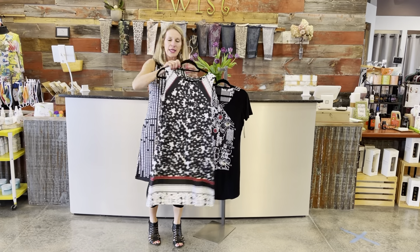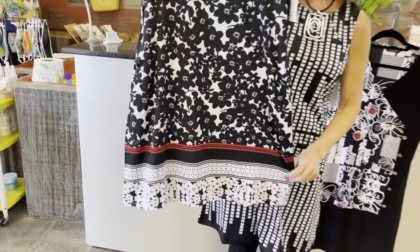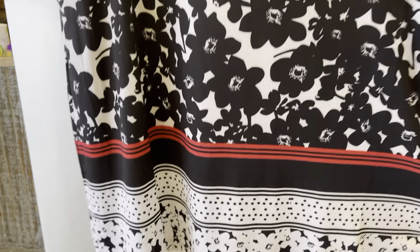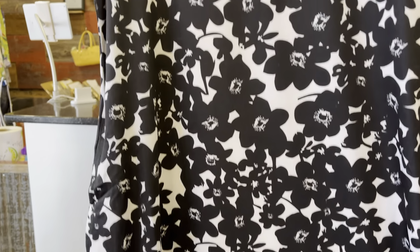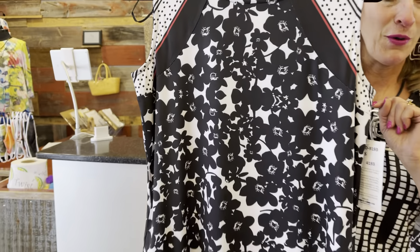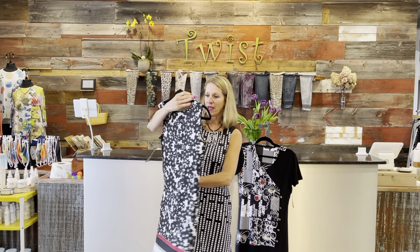Here's the second one — same silhouette. It's got a cute border at the bottom and a splash of red. This is a floral pattern with polka dots, which we love, and red. Same thing — side seam pockets. I tried them both on so I could tell you how they both fit. They're both the same; I would go down a size in both of these two.